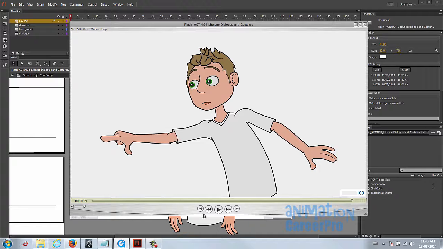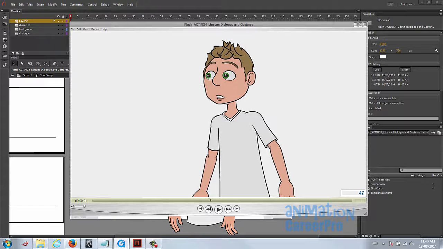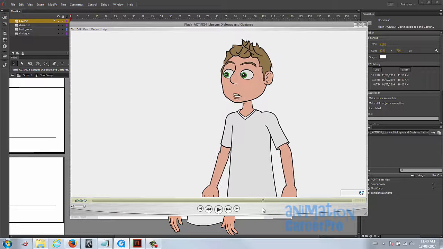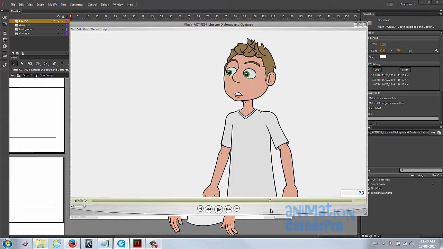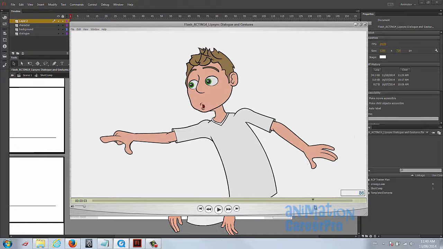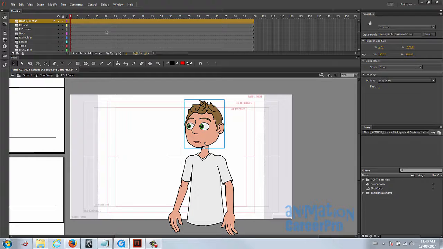Alright, so there's not much accenting, it's mostly posing. So the good part is kind of an accent, but I did move the entire upper body. So our three main poses here are 1, 2. This is sort of an accent because it's the same pose, just modified a little bit with a small movement. And then the third big pose is here. Let's start blocking out our character. So we're going to double click to get inside.